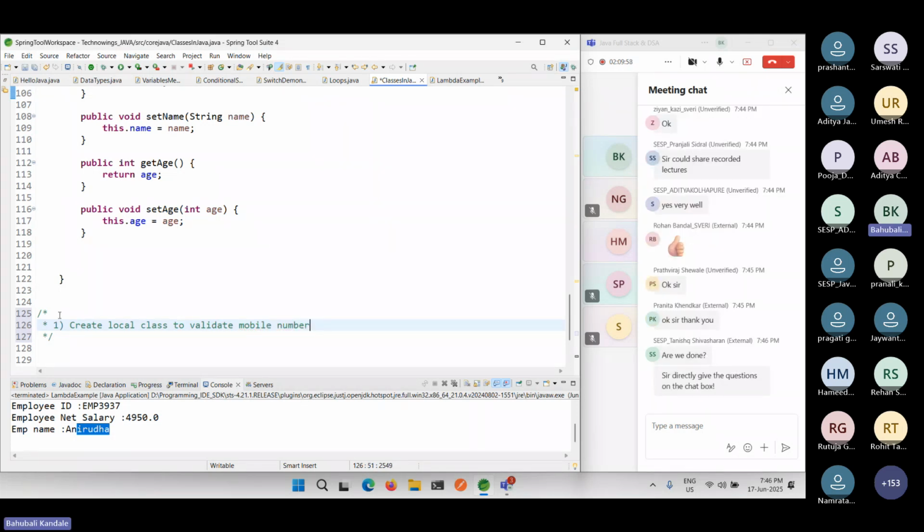That's the first question: you need to create a local class to validate a mobile number. To validate a mobile number in India, we have only 10 digits, right? So if there are 10 digits, then it can be validated. It does not start from zero.